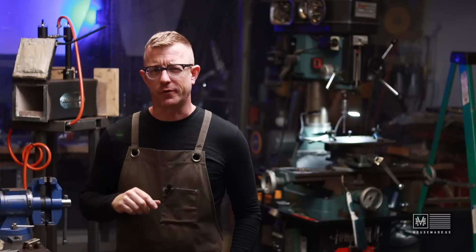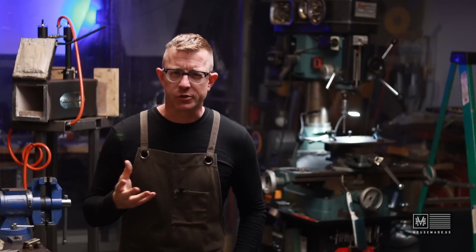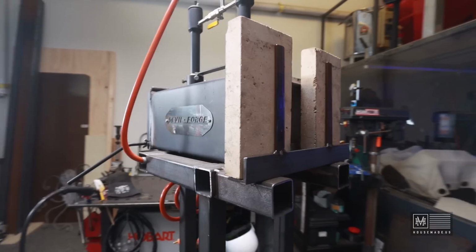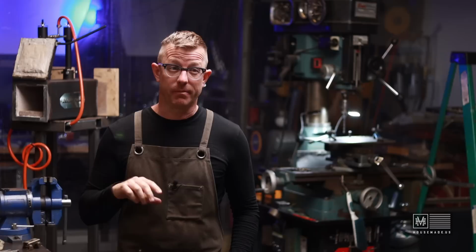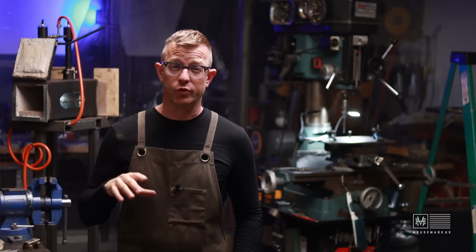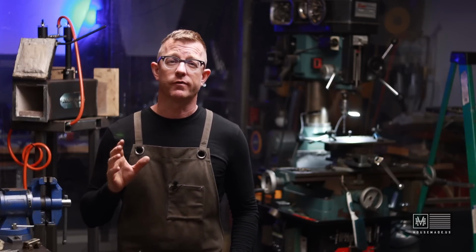It's Brian House here for Housework, and today we are going to build an annealing chamber for the inside of my Devil's Forge. Now, I don't even really know if this is a thing or not, but I think it's also called a muffle tube or something along those lines. I got inspired after I was watching James over at Redbeard Ops.